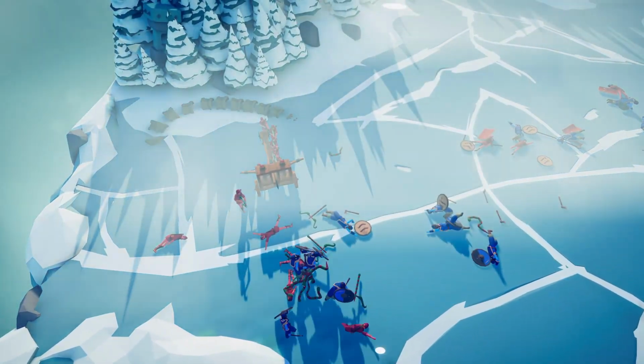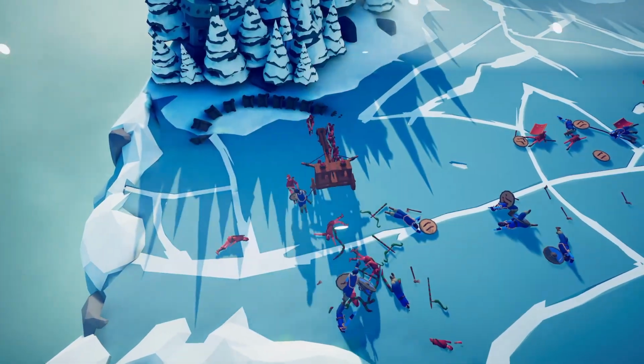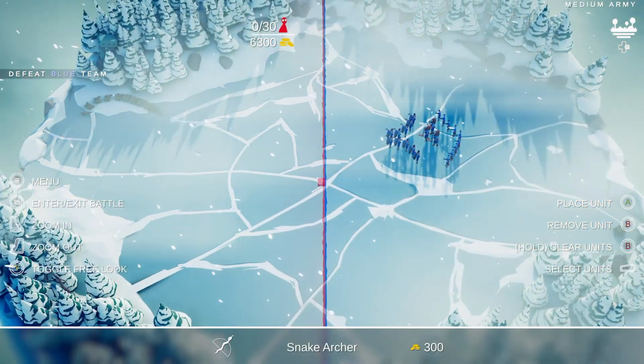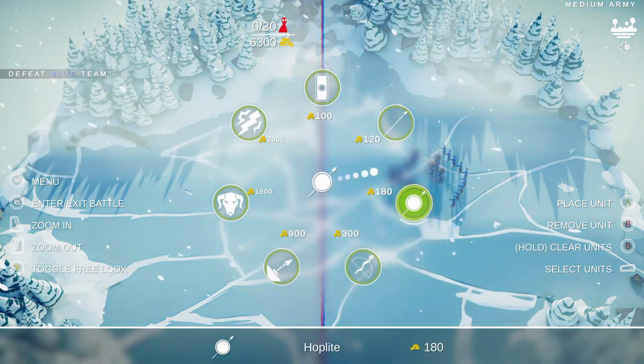I don't know how these snake archers are going to perform. How many we got left? 2 or 3? And we did manage to win with that. That's an interesting strategy that managed to work there. Same thing, but 3 of those guys.